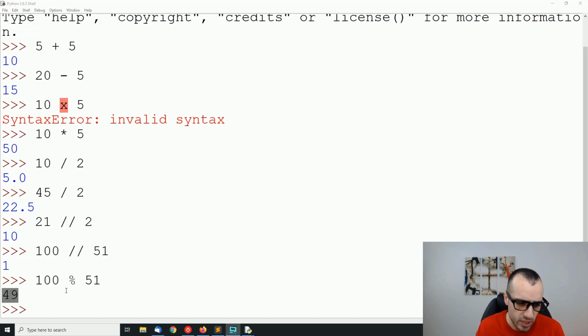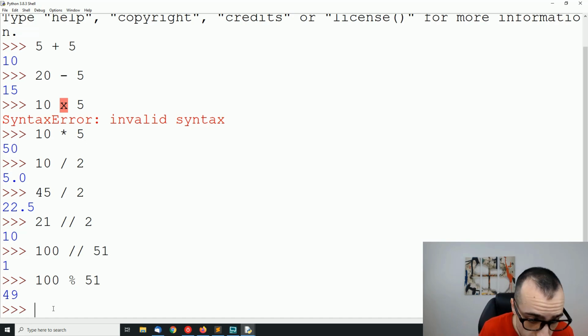Now the next operation that we want to see is exponentiation. The exponentiation of a number is the number to the power of. So if we have, for example, 2 to the power of 3, it will be 2 multiplied by 2 multiplied by 2, so 2 times 2, 4, times 2, 8.